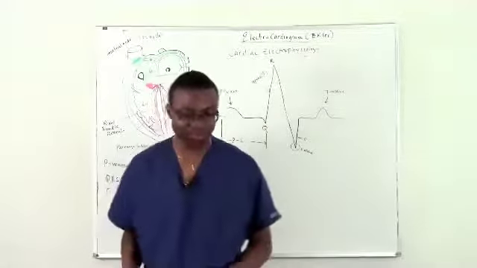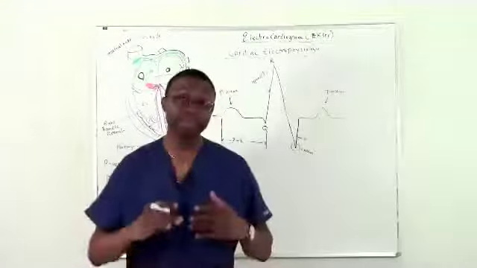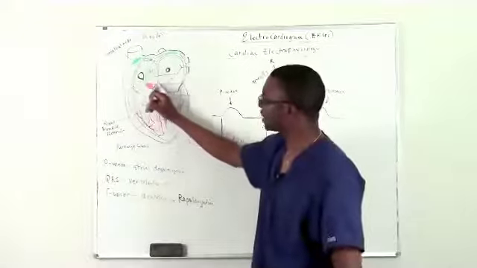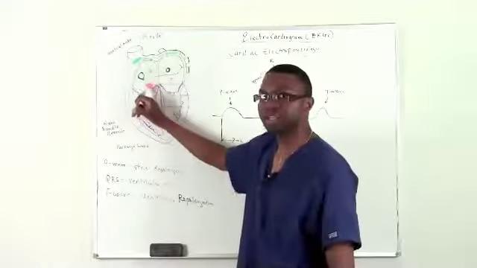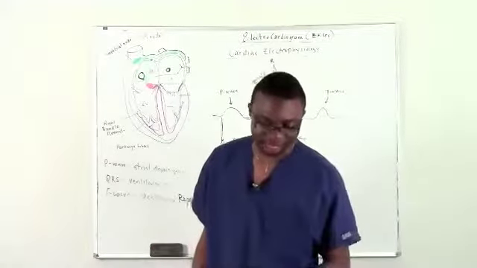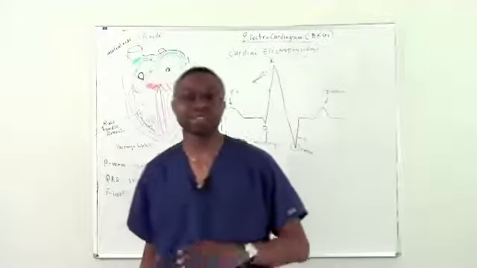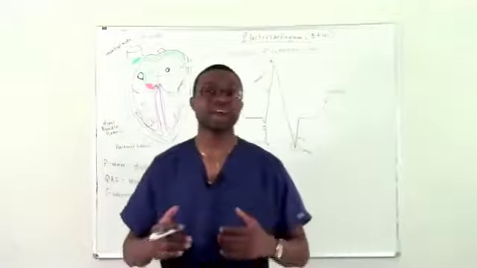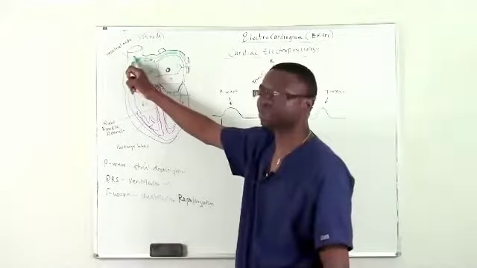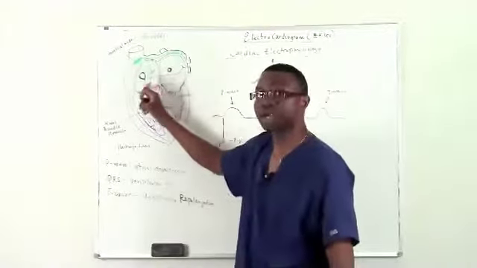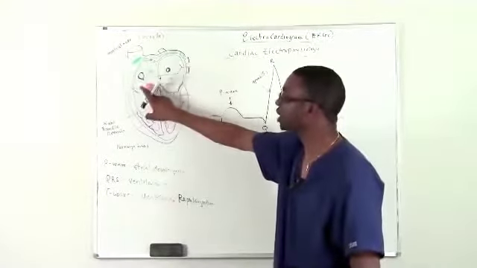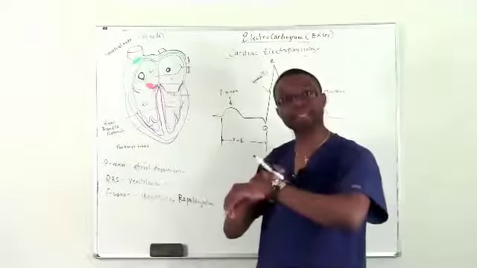Well, the PR interval often varies a lot. The PR interval is actually happening at the level of the AV node. And basically, this is affected whether we have an increase in heart rate or a decrease in heart rate. If I have a decrease in heart rate, it's going to take longer. So what happens is the SA node depolarizes, right? And then the atrium depolarizes. I see the P wave. But that depolarization potential has to reach the AV node. It takes some time.